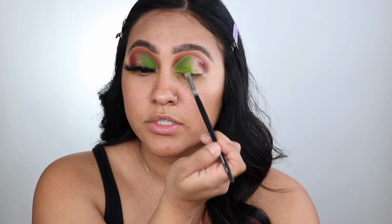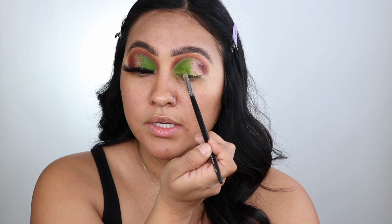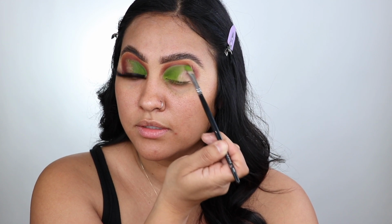So what I'm doing here is just packing it all over. And it does look like the color Lettuce. I like it.